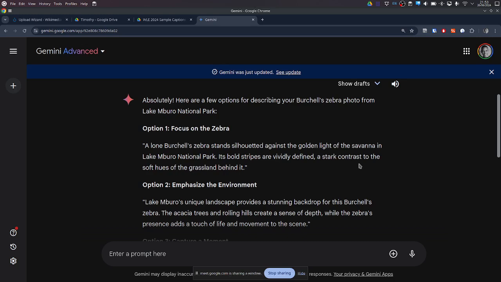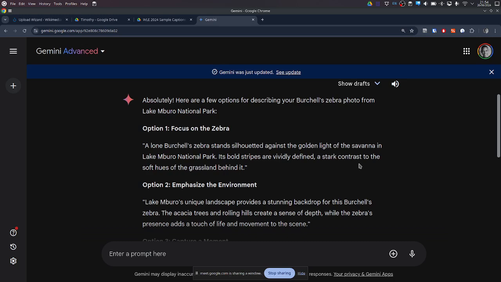So, using this first example, you see now this is where AI goes wrong when you're using AI to describe your images. First of all, it's saying it's a lone zebra. If you look at that image, that zebra was amongst a herd of zebras, and it is saying it is standing silhouetted against the golden light.